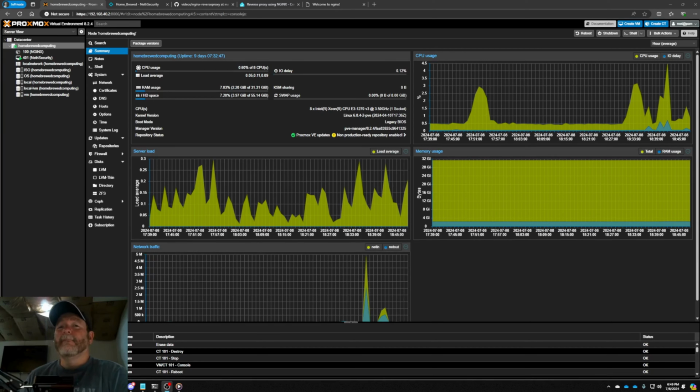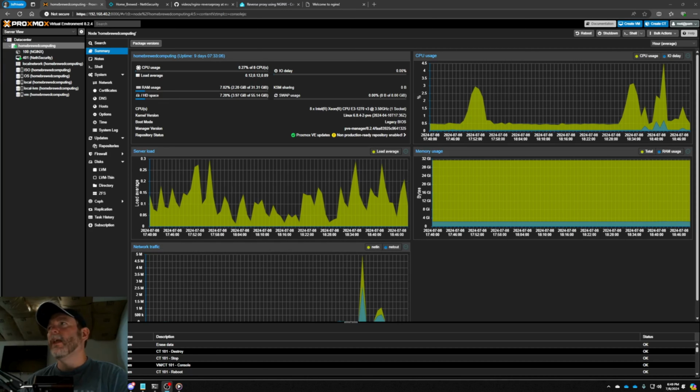So let's get on with the show, and let's start out on how we're going to make this happen. So in my home network, inside where Homebrew Computing currently still resides, I used a VM. But in Proxmox, you have an option to set up what is called an LXC container. And that is what we're going to do. We're going to use an LXC container to actually get this up and going, because LXCs are, I guess, kind of similar to what a Docker is.